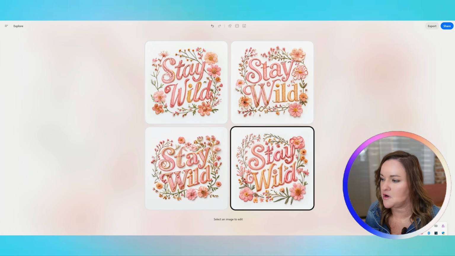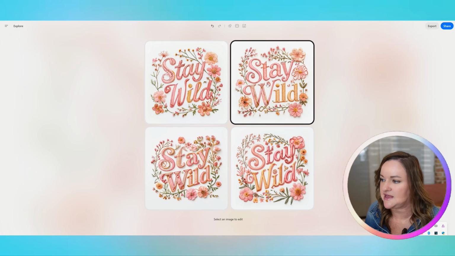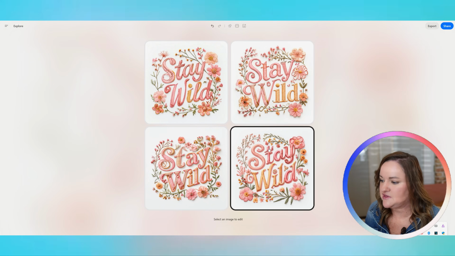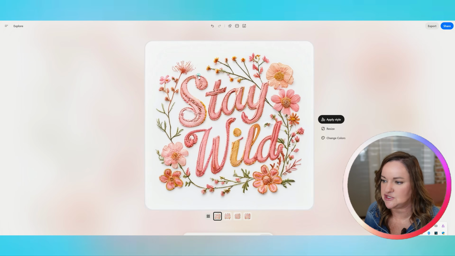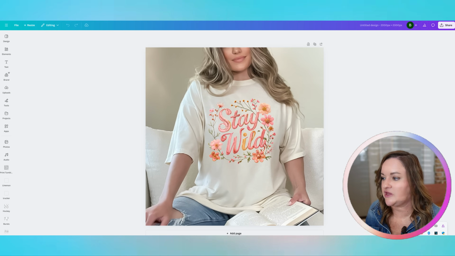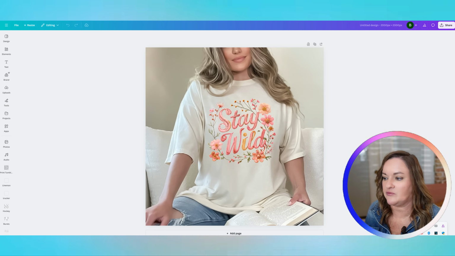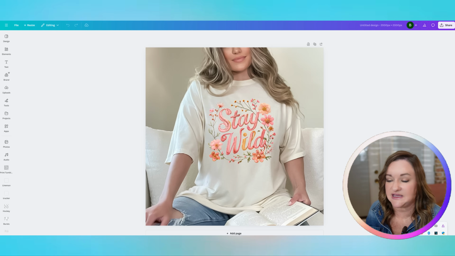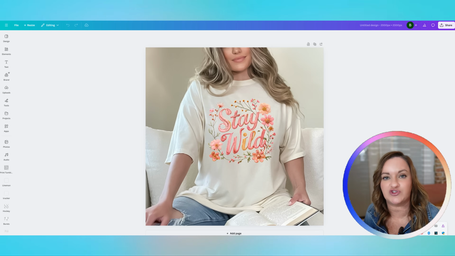So you can see that there are a couple different options. All of them, for the most part, would have worked. I didn't like this, but that would be very easy to just erase it. This one here had something weird going on with the T, but this was the one that I chose and it looks really great. I actually mocked it up on a shirt here so you can see how realistic that looks, and it would be a really good design even just as is, or you could replace that to be a mom type quote or just the word mama.